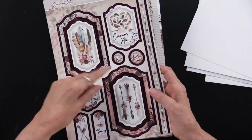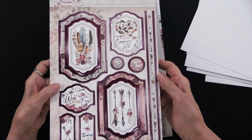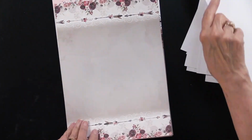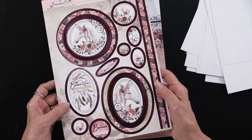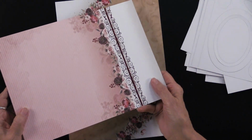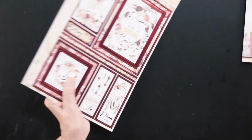Here we go. Love conquers all with heartfelt thanks. You're the best. Thinking of you. And these are, of course, foiled and die cut. And then here is the foiled sheet. You can see that glimmer down there. Isn't that pretty? And then also the printed one. And here is the last one with all that foiling. Such a beautiful color. And then this is the one with the foiling on it. You can see that flash along the edge. And then this is the other one. So that is the basis of the Bohemian Bliss.